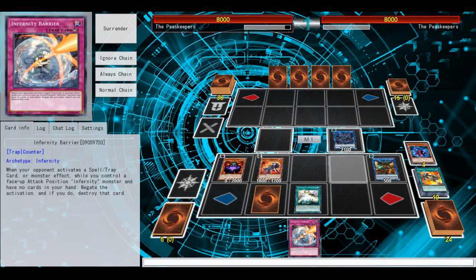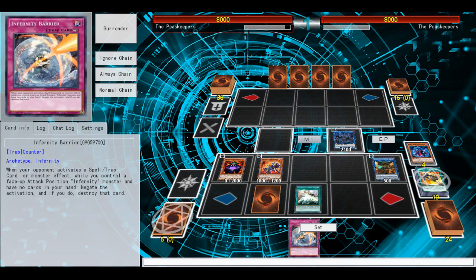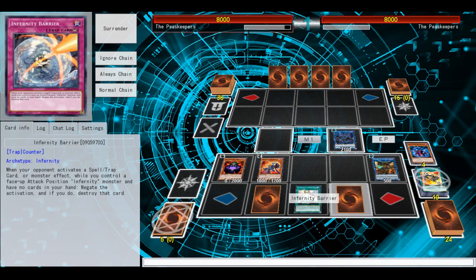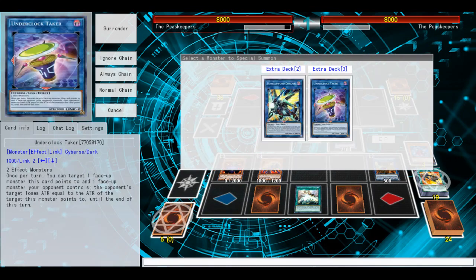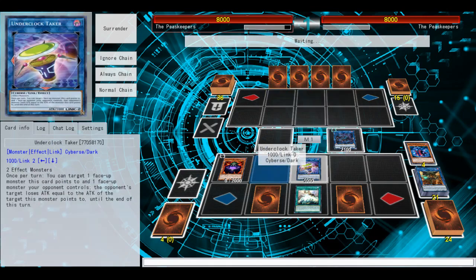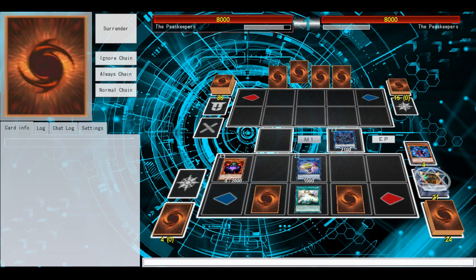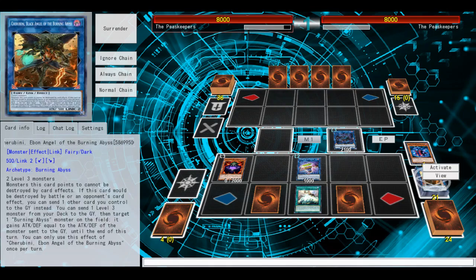our 2 INFERNITY barriers. Couldn't quite work out how to search 3 of them, but honestly, it really does not matter. We're going to set the barrier, and we're going to link off our Cherubini and our Archfiend and go into an Underclock Taker over here. I use Underclock Taker simply because of the sideway arrows, and also he's going to have some implications in OTK scenarios using like Bottle Sword, lower something, and then attack for like 1,000,000 damage.